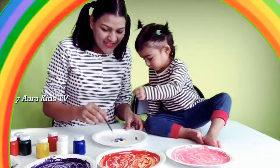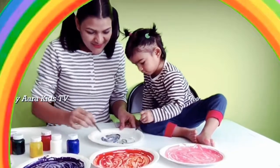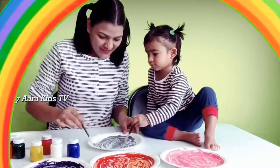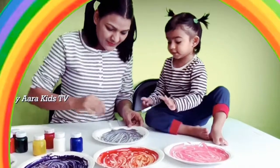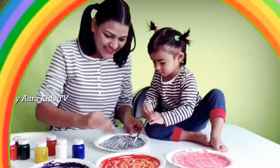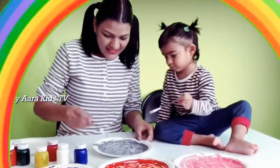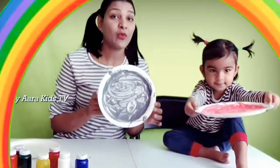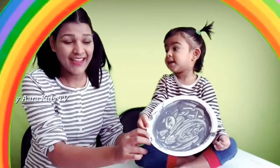Yay! Let's mix, mix, mix. No, it is gray color. Very gray color. Yeah. Gray color. After mixing red, yellow, blue, and white, we got the gray color. Gray!